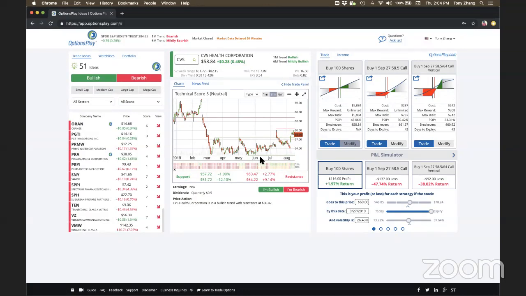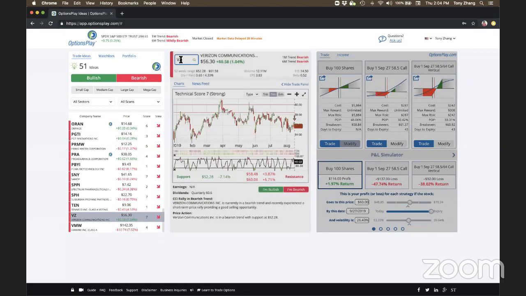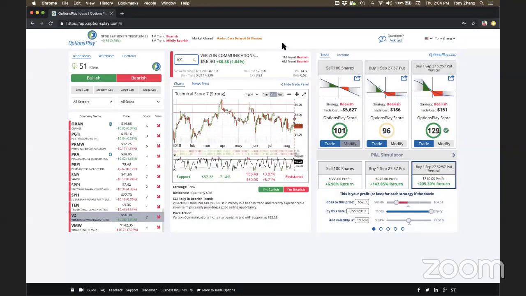I appreciate it. Roger's asking, can you again show how you get a call option on Verizon? Yeah, so you just type in VZ on this, and it automatically shows up on the right-hand side. You can choose either I'm bullish. Oh, I think you were asking, how do I get a call option? Yeah, so just click on I'm bullish here at the bottom of your screen to show you call options. And you can do that for any symbol. Just type in the symbol and either select I'm bullish or I'm bearish.